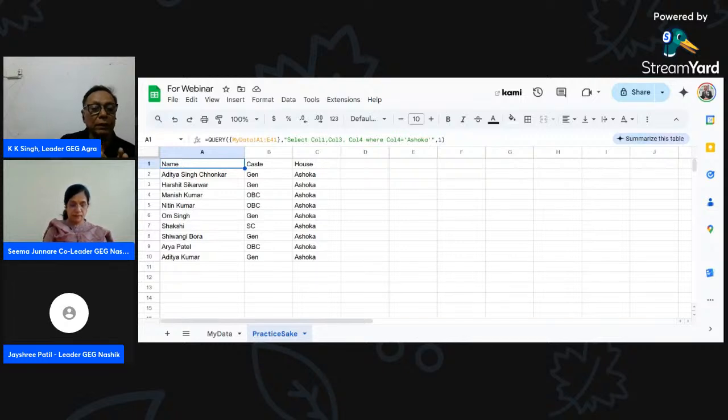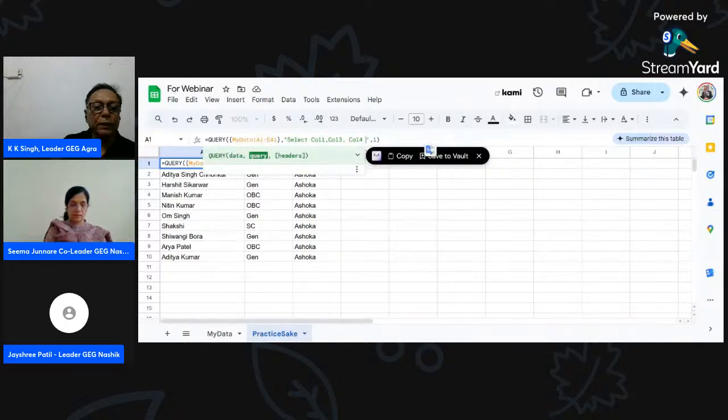If people are aware of MySQL or databases, they must be knowing about order by, group by, and so on. Suppose I delete this for the time being and simply say order by Col4.